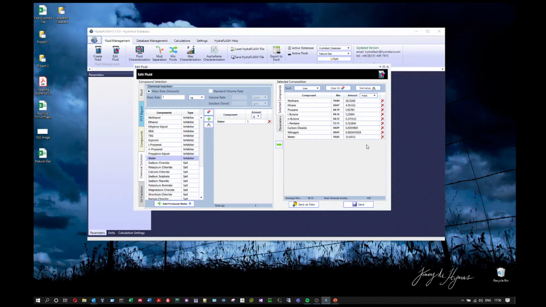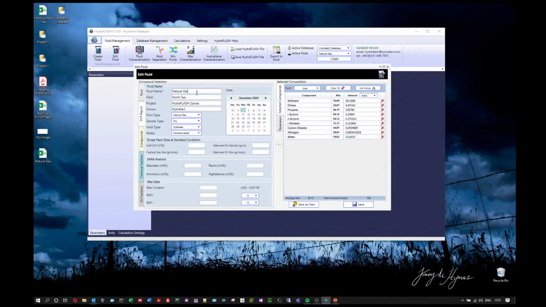You can see when I normalize it, the sum of the amounts, the moles, is 100. Now I can call all these values mole percent. So now you can see that by adding 1 kilogram of water to that system, I have now 35 mole percent of water in the system. That's fine. And I will call this natural gas plus water.